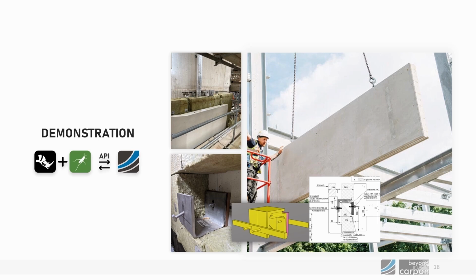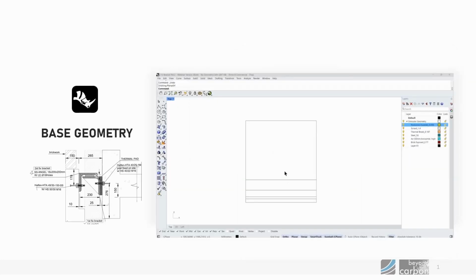So we needed to assess the energy or heat loss associated with each of these, and also the condensation risk. So that's what we're going to do. We're going to run through the workflow to construct one of these models, run it through SimScale, and then get some results. So now in Rhino, we're setting up the base geometry for our detail.